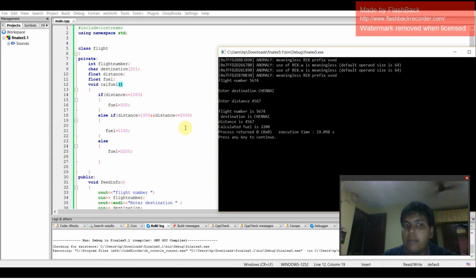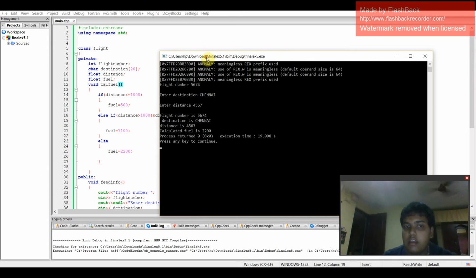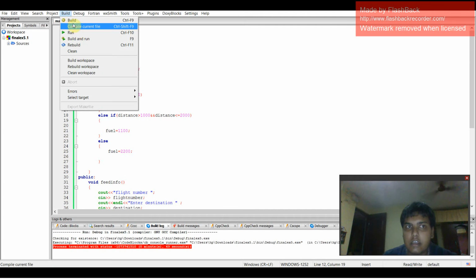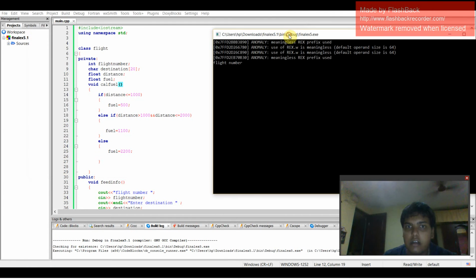Suppose my distance is 1800, then automatically the fuel value will be 1100. Then if your distance is 500, automatically the fuel will be different. Let us see that case also. Run it.